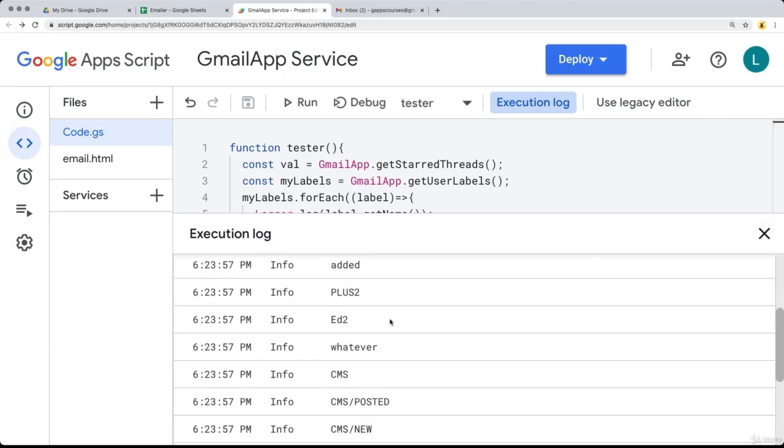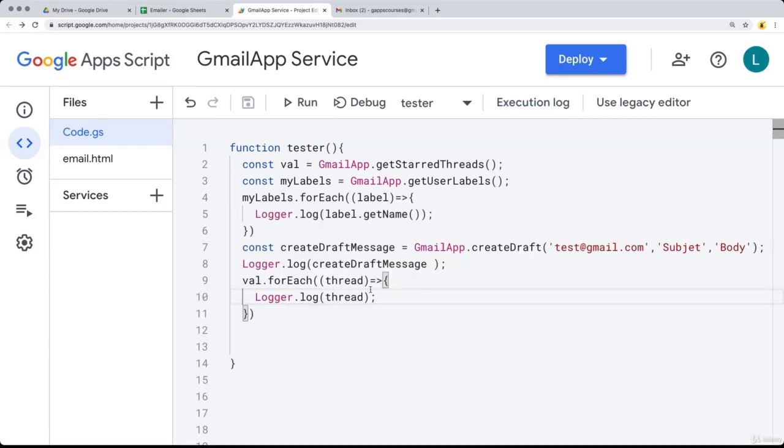So these are all the labels that we have, so we're just outputting the labels. And if we want to apply labels, we can get the label ID and we can check against the name. So we can check to see if the name is a particular value, and then that's how we can get the label object and then apply those labels to the threads if needed. So within the threads as well, we can select the thread and apply a label to it.